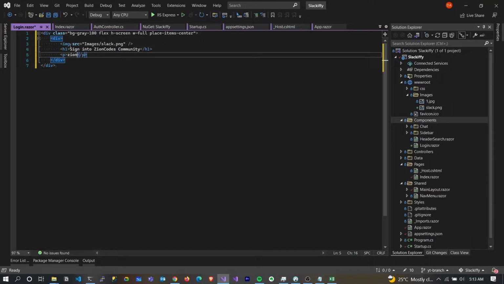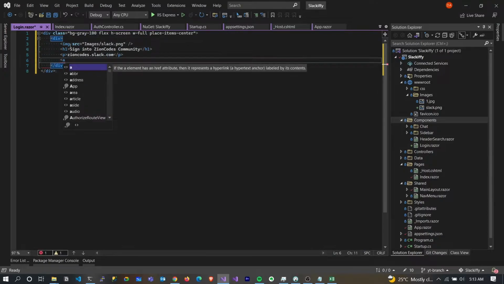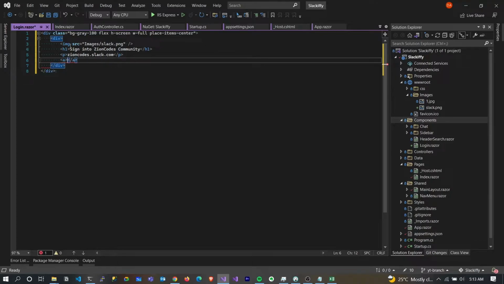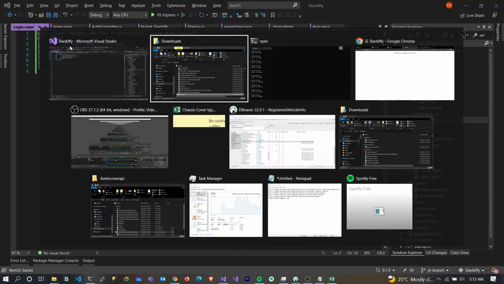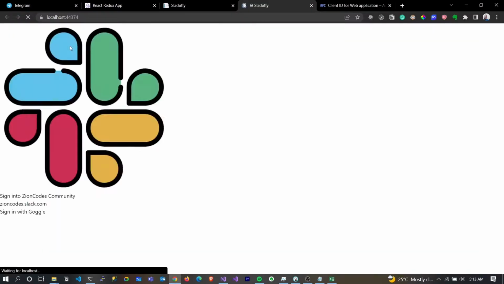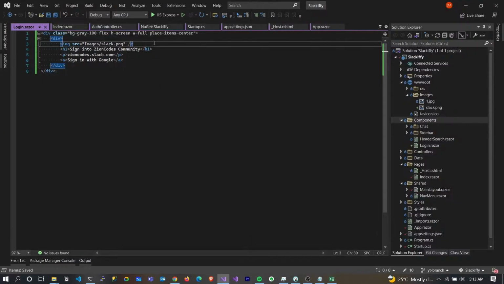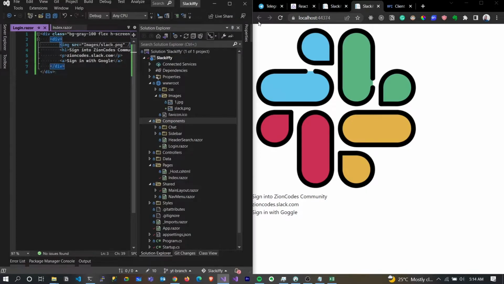All right, so we have designcodesslack.com, and we're also going to have our button that says sign in with Google. Okay, we should see what we have side by side.